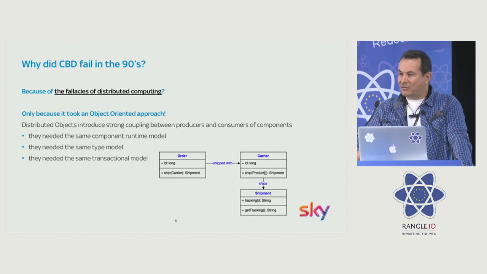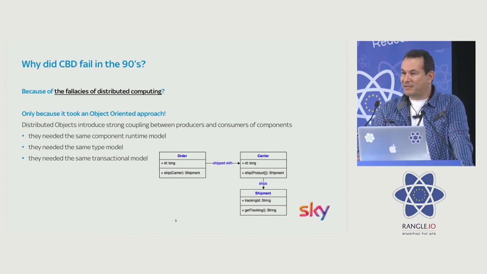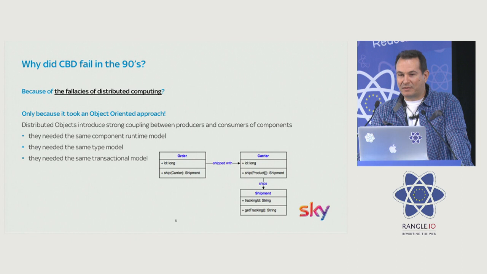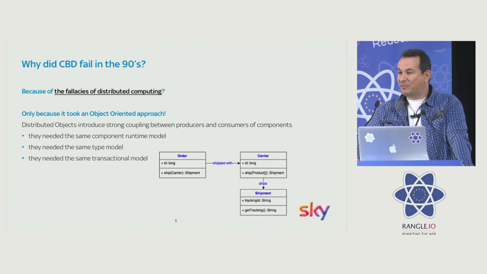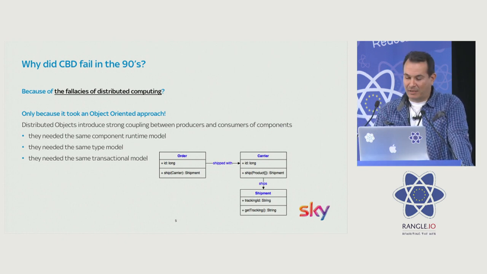Really, it's actually not the network itself or the fallacies of the network. It's the fact that we tried to distribute objects and we kept an object-oriented approach. The reason it was a failure to use the object model is because it introduces a lot of couplings. You needed to have the same runtime model for the objects so you can talk across the network. You need to share the same type model as well. If you talk about an account, it should be the same thing across the wire. And you need to share the definition of what an account is. Back in those days, that was very much the mindset. Today, we'd think, yeah, you're crazy.